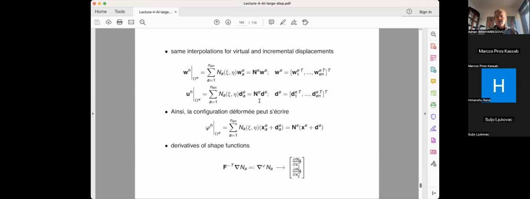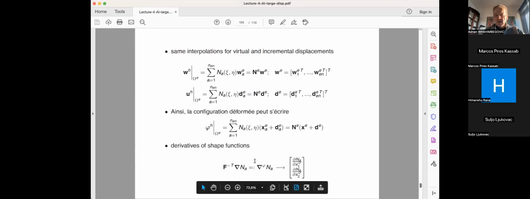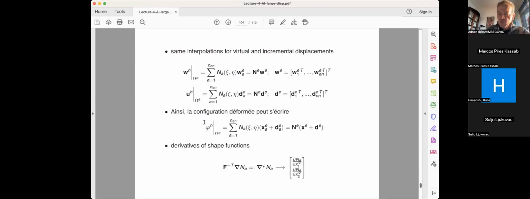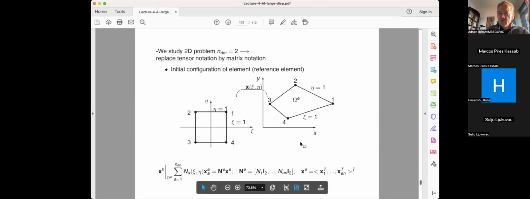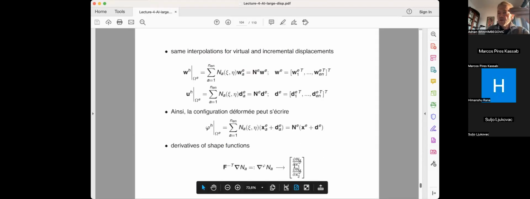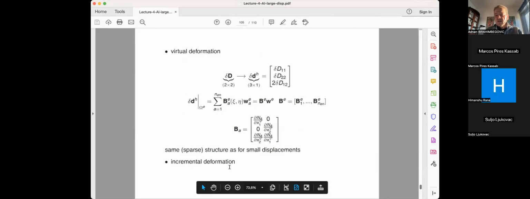I take the shape function. So the deformed configuration is established simply by adding the nodal values of coordinates and the displacement multiplied by these same shape functions. And then I can actually compute derivatives with respect to the coordinates in the deformed configuration by featuring this deformation gradient that I compute by taking derivatives of this phi. And then I apply this to the computational derivative of the shape function with respect to X, the coordinates in the initial configuration. And so basically I get my corresponding derivatives with respect to the coordinates in the deformed configuration. So I can simply enhance my computation of the shape function derivative with this type of computation with the deformation gradient. Once I've done that, what's the big deal?